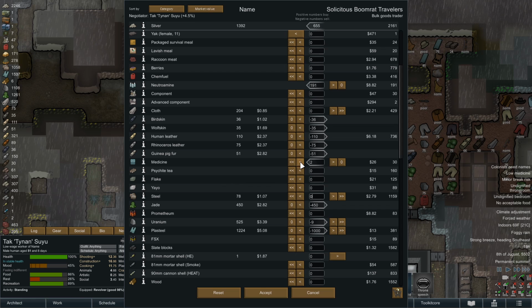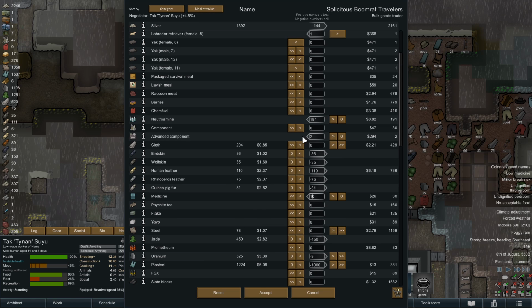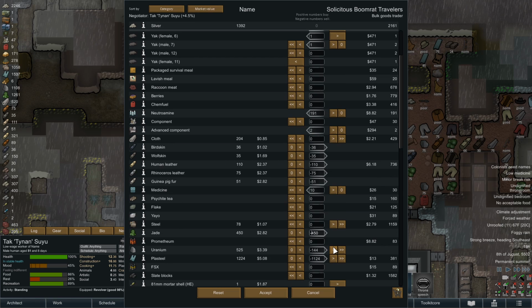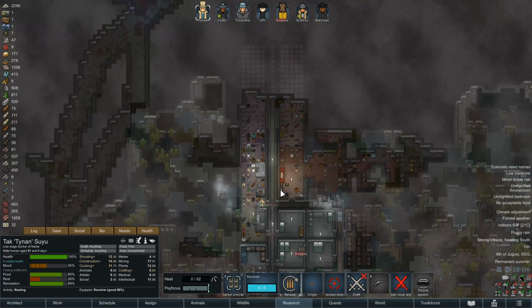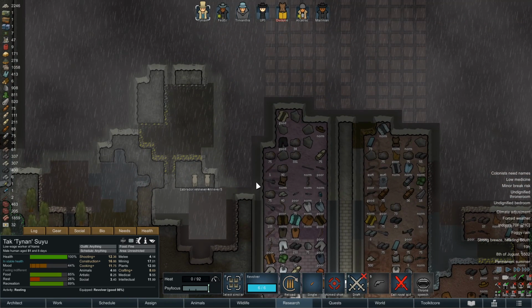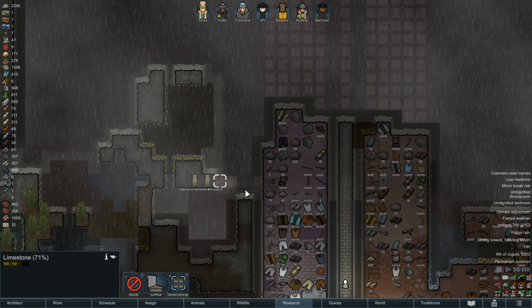I'll buy some actual medicine. A few advanced components wouldn't hurt. And I haven't used yaks, but I'm willing to try one. Just the surplus of metals has made us really rich. We'll also get some more chem fuel and maybe a few lavish meals. All right, I'm willing to accept this and accept. That's all. Whoa. Oh man, we're gonna need to... We got Labrador retrievers trapped in here. Ah, nice. That is beautiful.